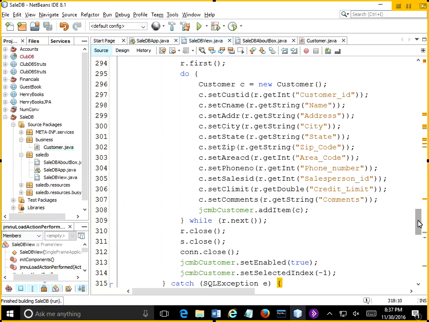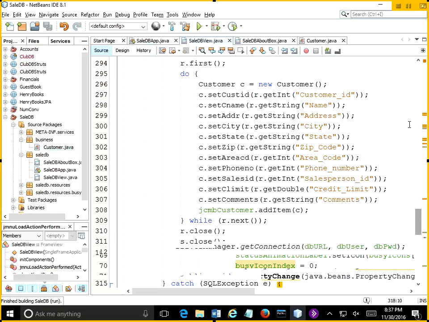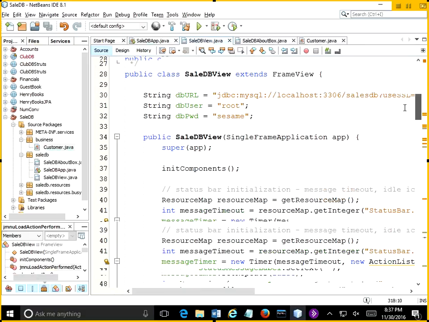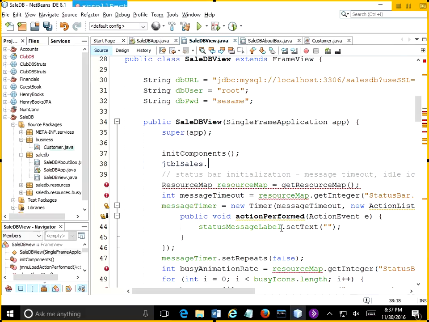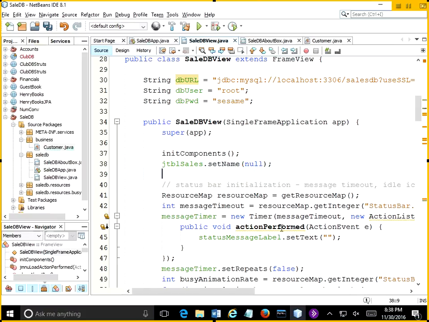It's not too complicated. If you go in the source code for the form up to the instantiation of the form, right after the init components, which means that all the items are available, you can do the following. JTBL sales set name to null. And that should actually fix the issue.